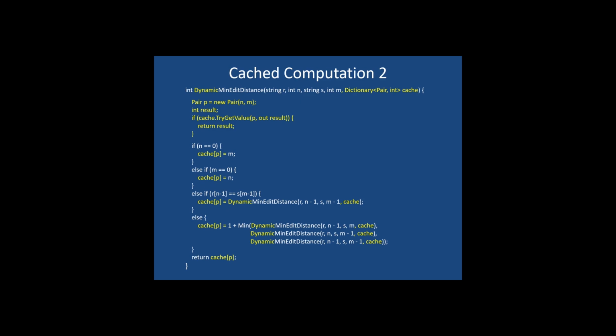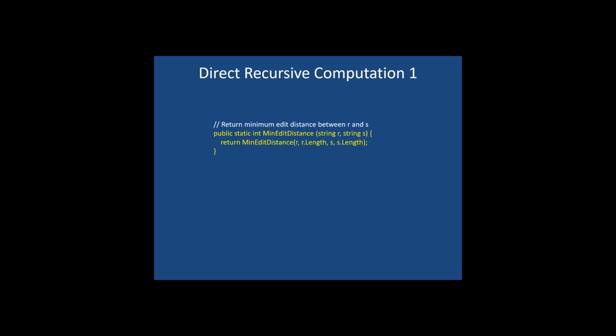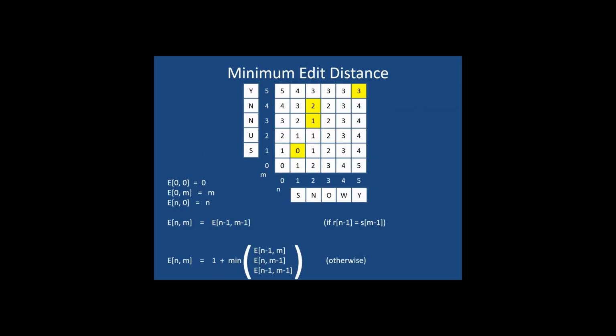All right? Now, I mentioned that you can also view the problem not as making recursive calls, but as just filling in the array the way I did in that animation. What would that code look like? What if you wanted to code it that way? Start with an array and just fill it in instead of having a cache that gets populated as recursions happen. Go back to the picture. What kind of code would you write to fill in that array right here?